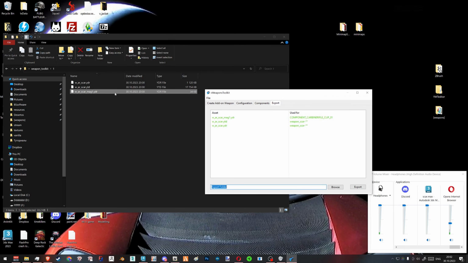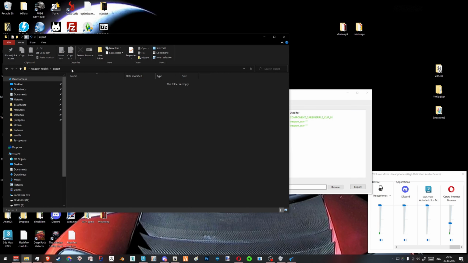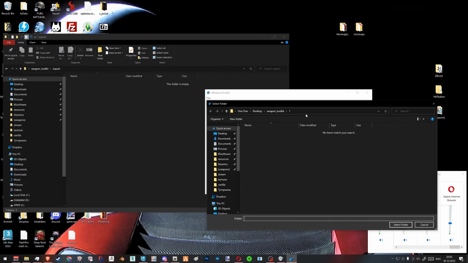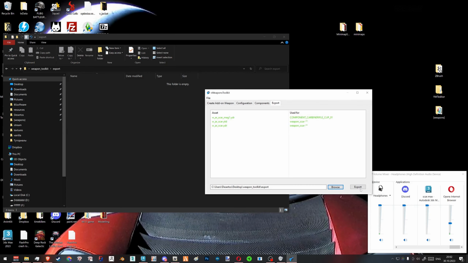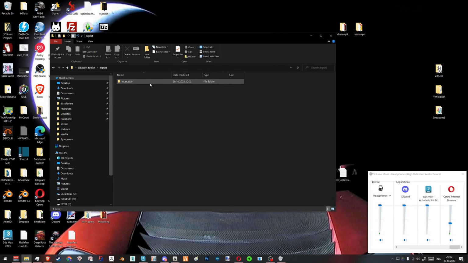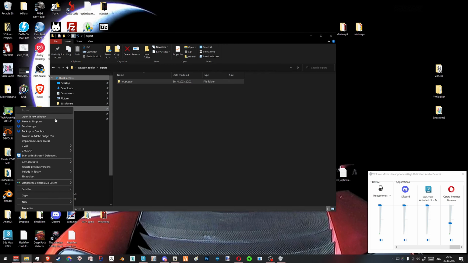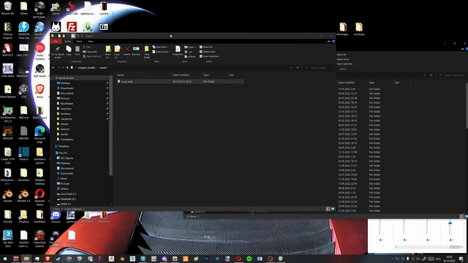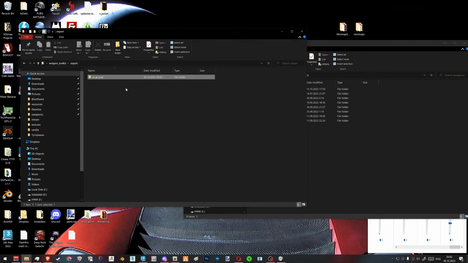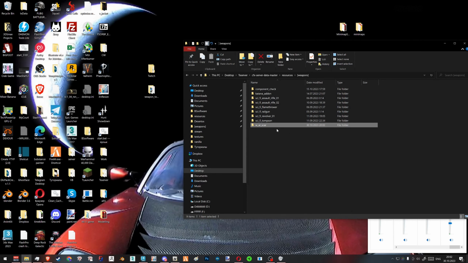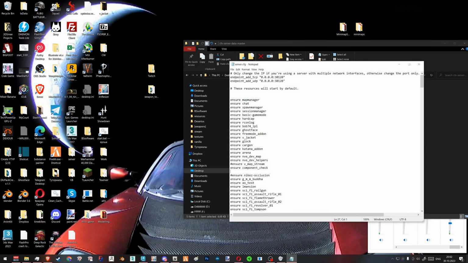Now you go to export. Let's create a folder, back here, export, select it, browse, export, select export. And now once it's done, let me quickly show you, this is actually already a streamable resource. So this is streaming to FiveM, 15 seconds. I created a folder called weapons, and you just drag and drop that here, right? Then you copy that name, go to your server.cfg, and just ensure WR scar.